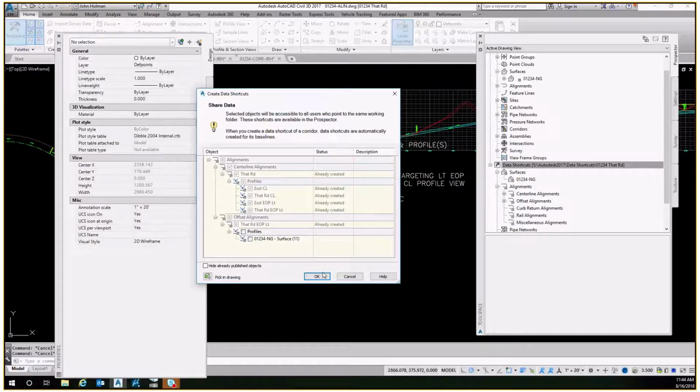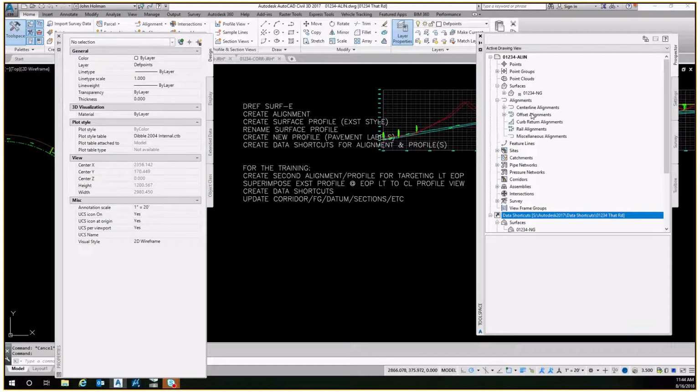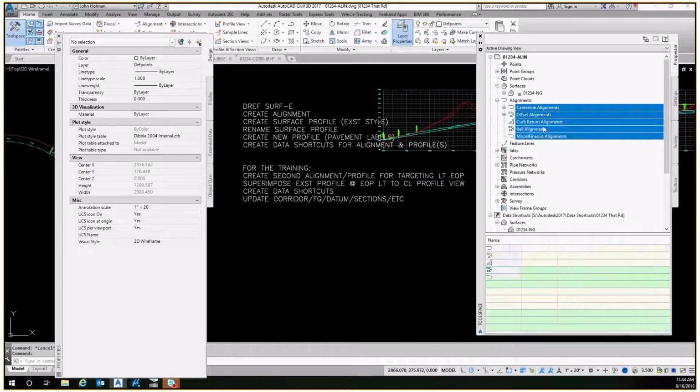Another thing to note here in the organization of what I've done is that I have a centerline alignment section and I have an offset alignment. So this edge of pavement left is not a construction centerline. All it's used for is a design purpose. Let's cancel out of here so I can explain this a little better. So all these different alignment types here that I'm highlighting in the prospector of the tool space, you can specify when you create an alignment that it's an offset or a curb radius, rail alignment, all these other things.